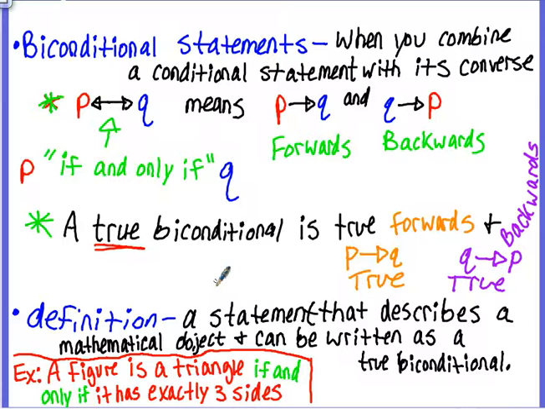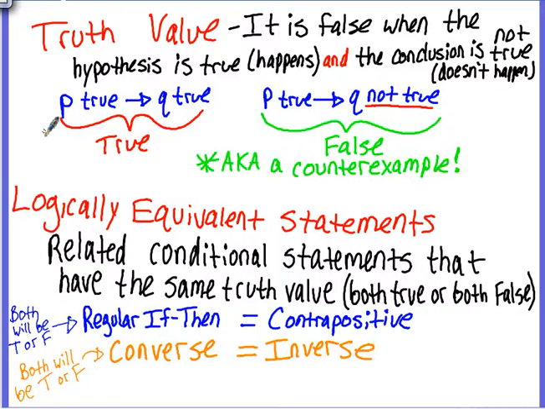I want to take a moment to include this. This is straight from your 2.2 notes, so you don't need to write this down again. But I want to remind you, just in case you're not clear, what does it mean for something to be true? Remember, if a conditional statement is true, that means the hypothesis guarantees the conclusion will happen. You can't think of any exceptions. It guarantees that if this happens, this will happen. However, if the hypothesis happens and then the conclusion does not happen, remember, true means happened, not true means didn't happen. So if the hypothesis cannot guarantee that the conclusion will happen, so if you can find a counterexample, that means it's false.